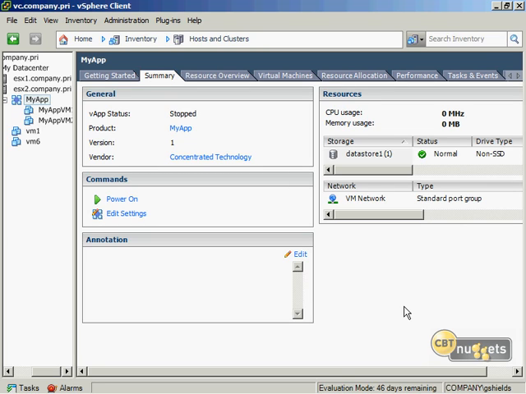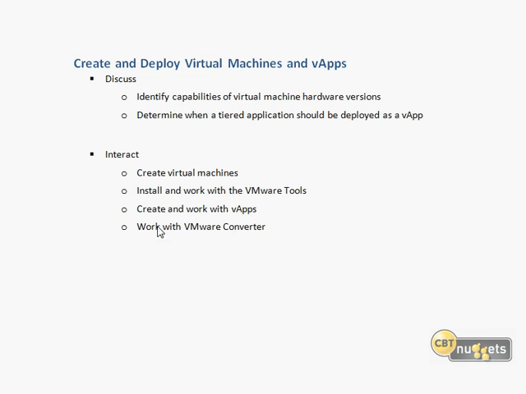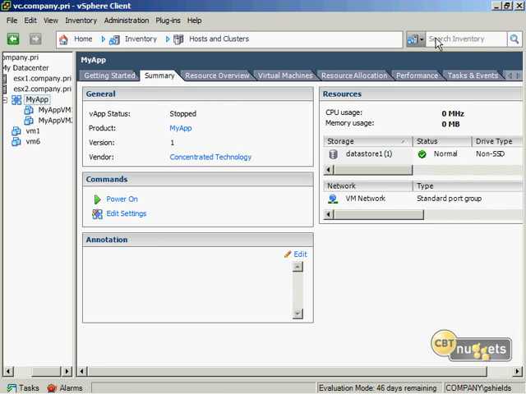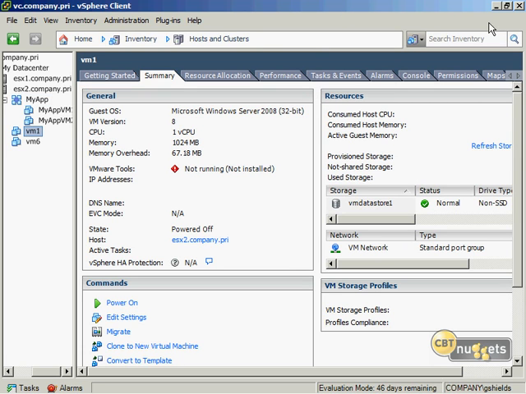Now there is one final task that we want to talk about here in this nugget, and that's this whole notion of VMware Converter down here at the bottom. What I've showed you so far is how you would create a virtual machine. And that's great if you have a brand new virtual machine that you need to create. If I'm installing Exchange onto this VM, well, I probably am going to create the VM and then assign a DVD to the VM and then install the operating system and install Exchange.